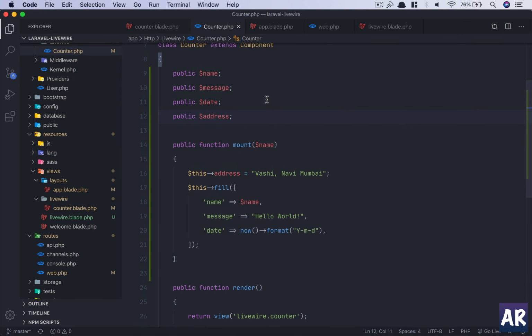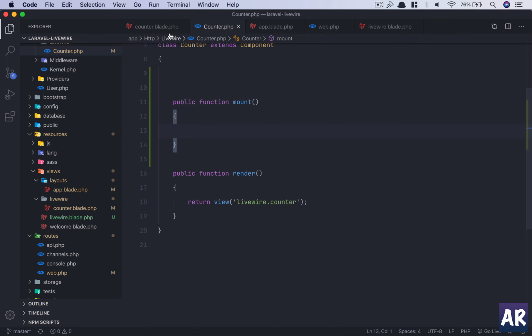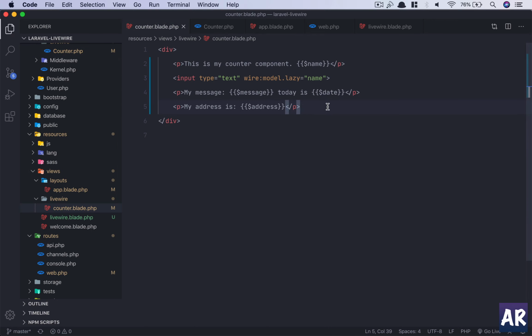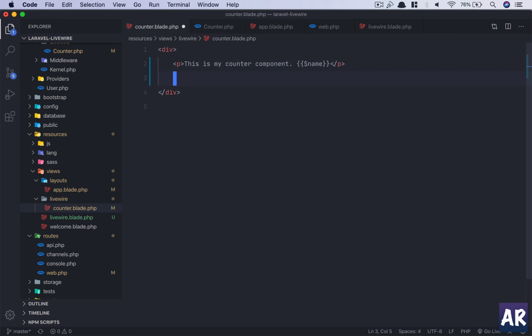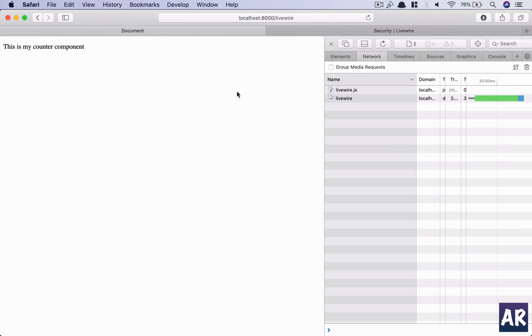Now let's say I'll just remove all these things. Okay, I don't need the name. I'll clean this up as well, and in here I'll remove this name. I can remove now, and the component prop is removed as well. This is clean.